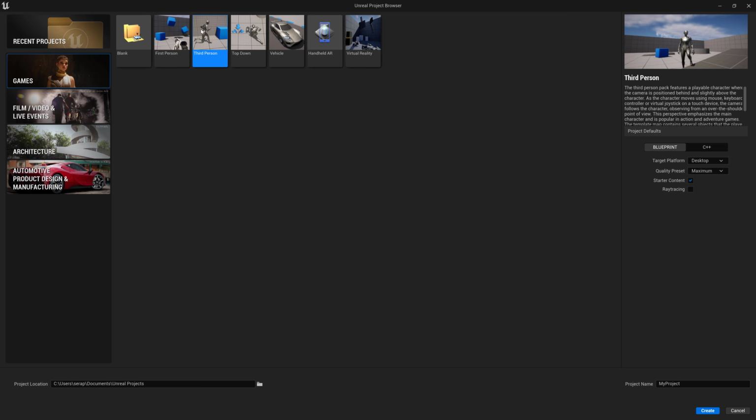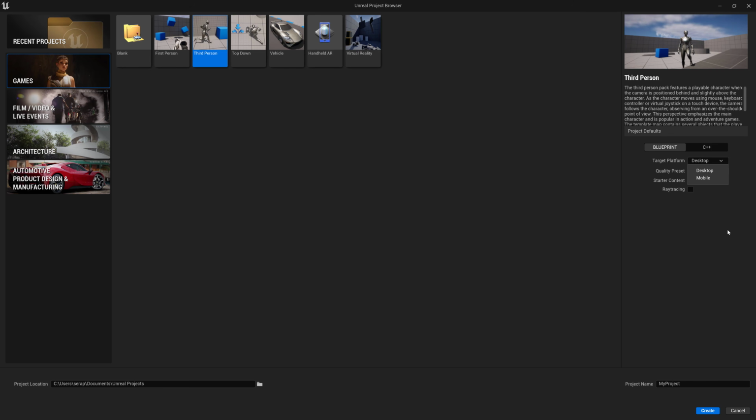So let's say we were creating a third-person style game, so I'm going to start with the third-person template. Then you have to pick what kind of defaults you want to go with, C++ or Blueprints. Blueprints are their visual scripting language. Obviously, C++ is the C++ programming language. Doesn't matter. You can switch back and forth at any time, so I'm going to stick with Blueprints. I pretty much always create it with Blueprints, to be honest.